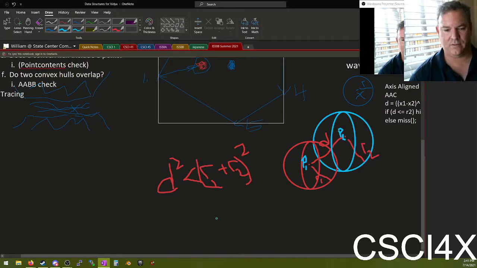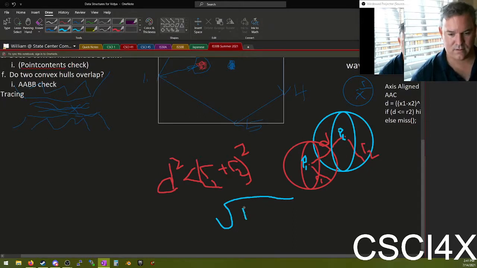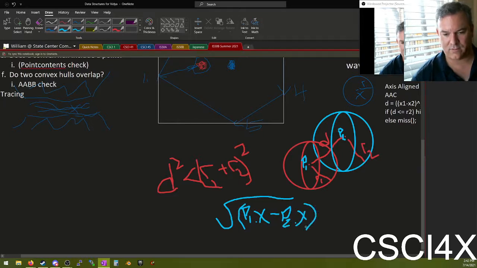And so you take the square root of point 1 dot x subtracted from point 2 dot x quantity squared plus the same for y. Right. Point 1's y minus point 2's y.